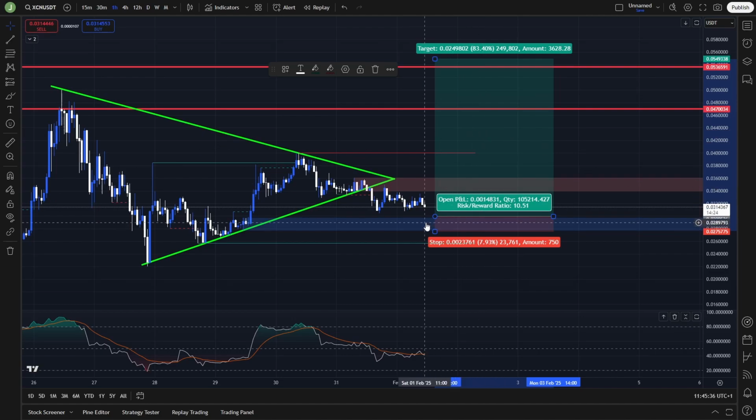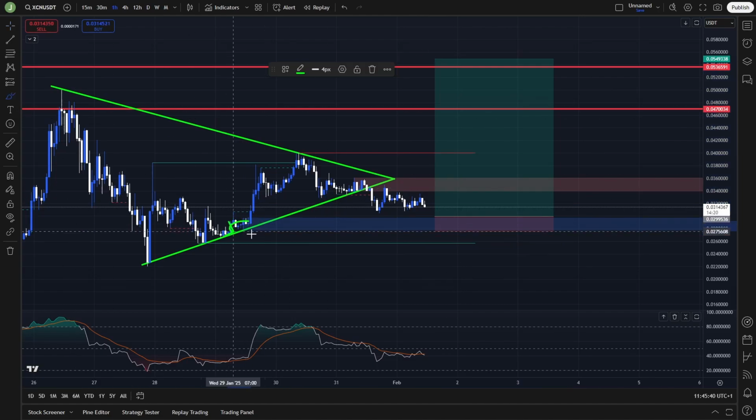Even better setup will be if you will wait for a liquidity grab under all of these previous important lows, so under this bullish order block, and then for a support confirmation. If this setup is valid, in my opinion, the potential stop loss here is much safer, because we will take really important liquidity. I know that in this case, we are gonna take liquidity like under these previous important lows, and then there will be a limit order.